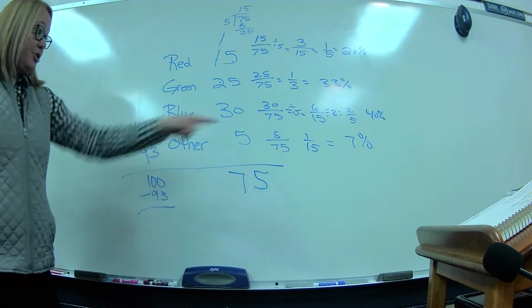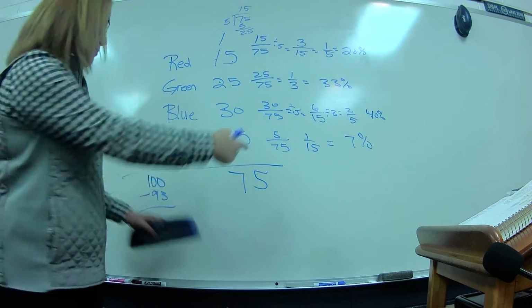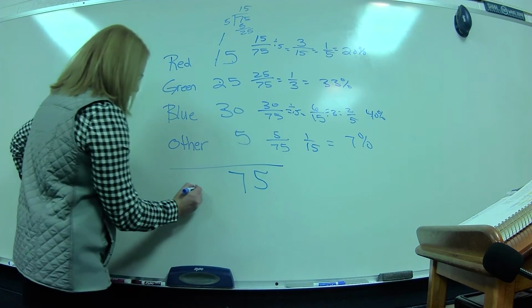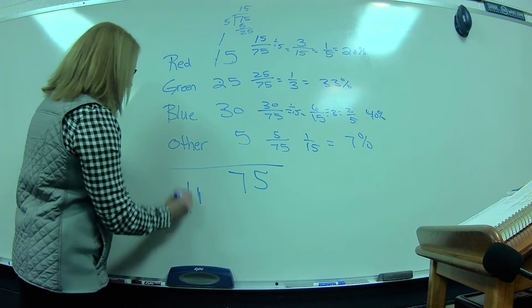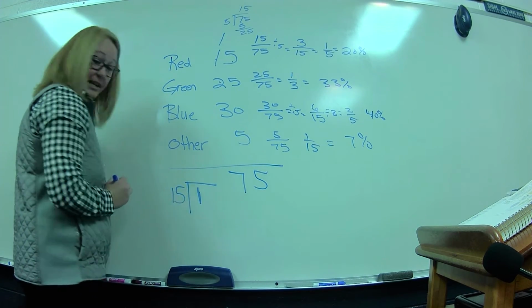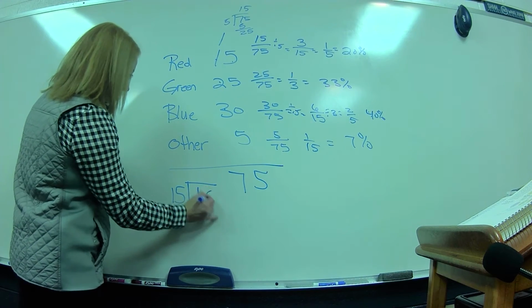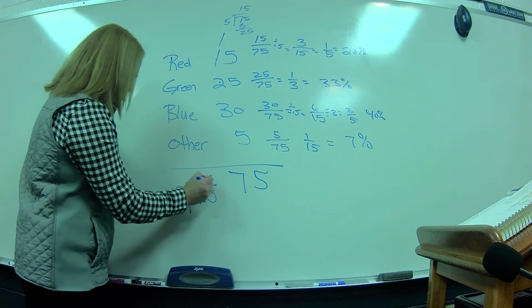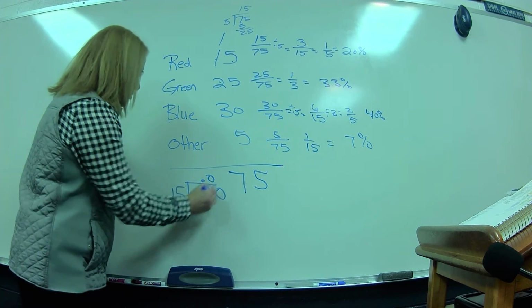Alright, now I'm going to show you how I would get that 7% with just the 1/15. Alright, let's go. We'd have 1. Can you see this right here? Sure you can. 1. And we'd have to divide that by 15. So we'd have to put a 0 or a decimal. Well, 15 can't go into 10, so I'm going to put a 0 there. So I'm going to put 100 here.